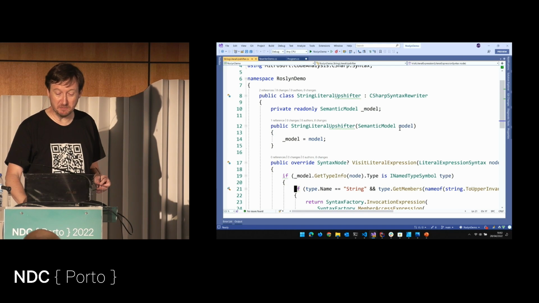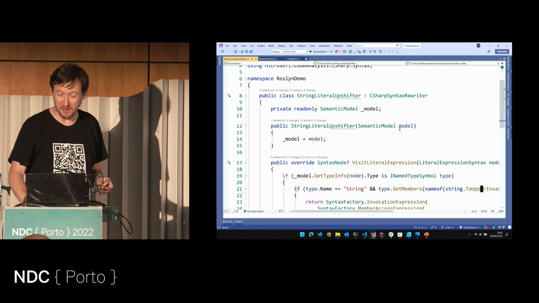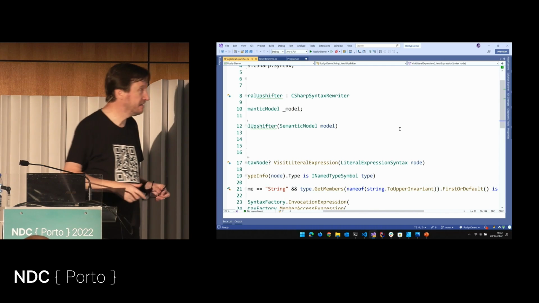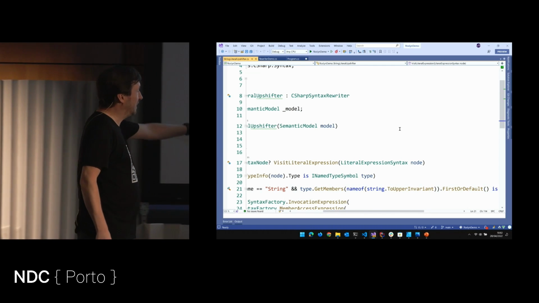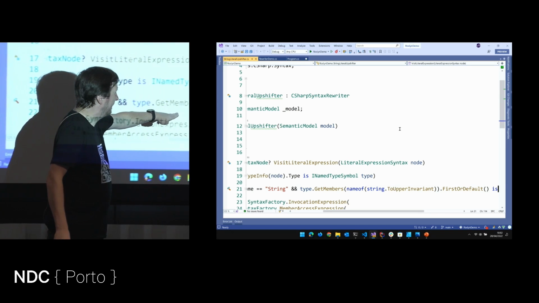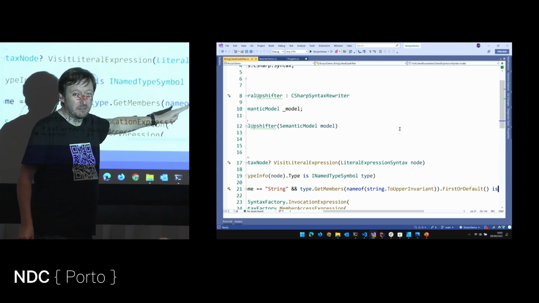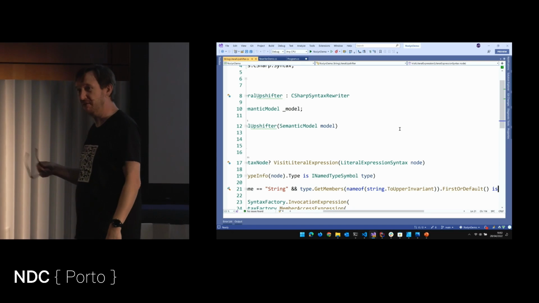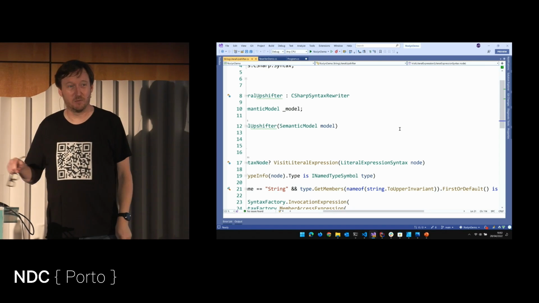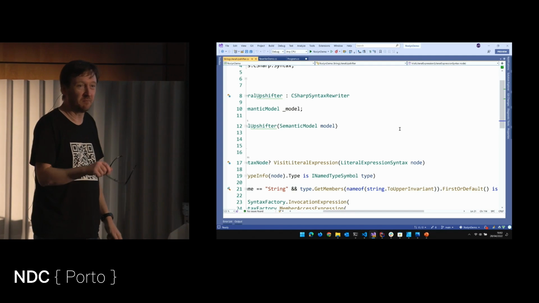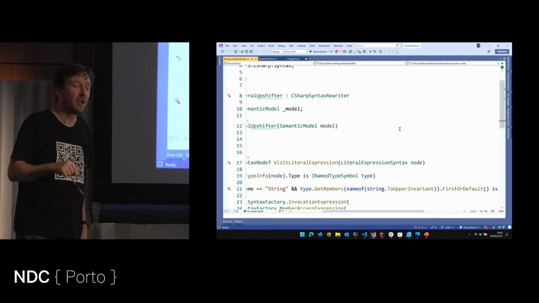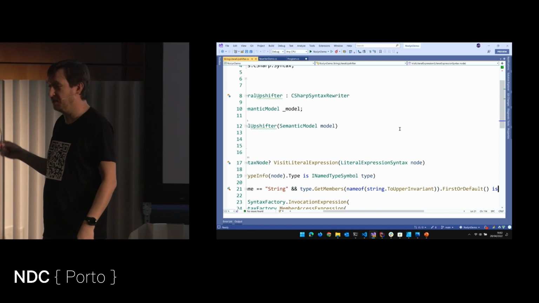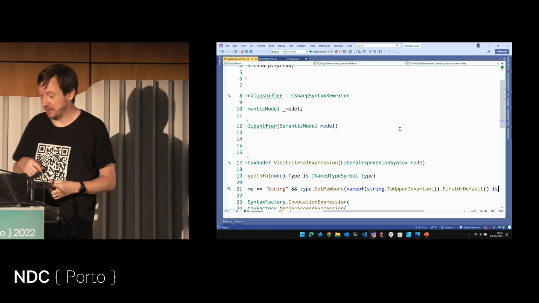So let's just belt and braces, as we say in Britain. We'll make double sure. We'll just say, give me the members of this and make sure it's got string.ToUpperInvariant in it. Make sure it's got that method, because I don't want my April Fool's joke to result in my friend's program not compiling, because then he might not deploy it into production and hilarity might not ensue.